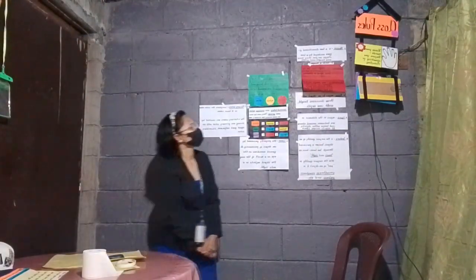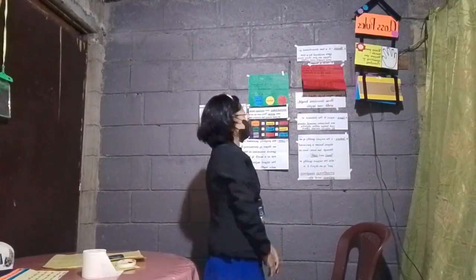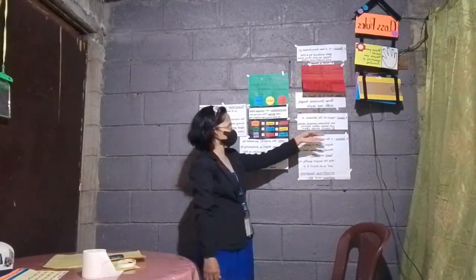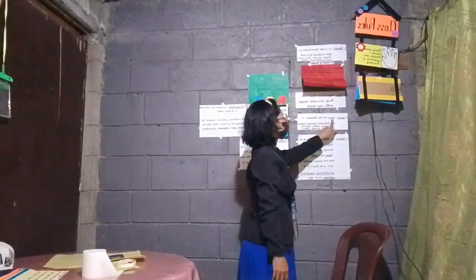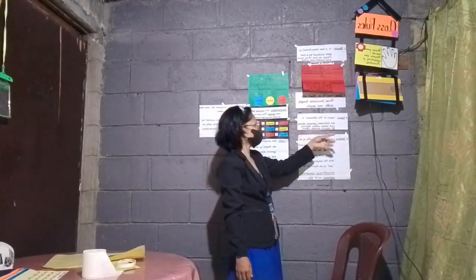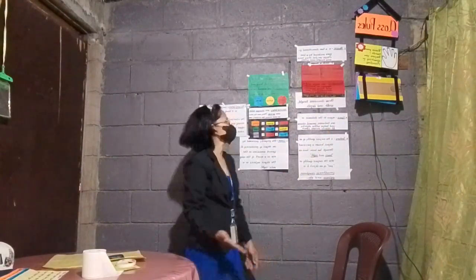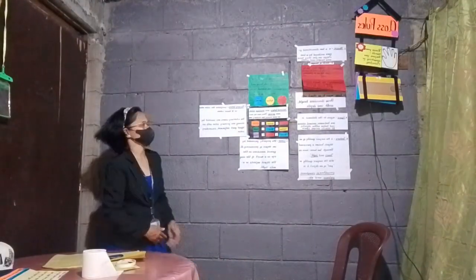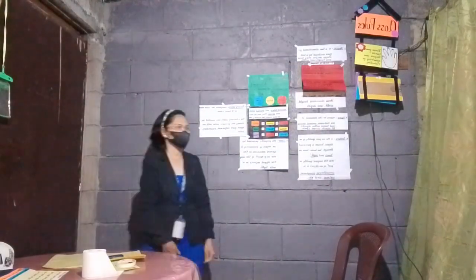Number 3 is form. It refers to an object with three dimensions: height, width, and depth. Number 4 is space. Space refers to the distance between, around, above, and below within the object. So all objects occupy space. But there are two types of space, the negative space and the positive space.